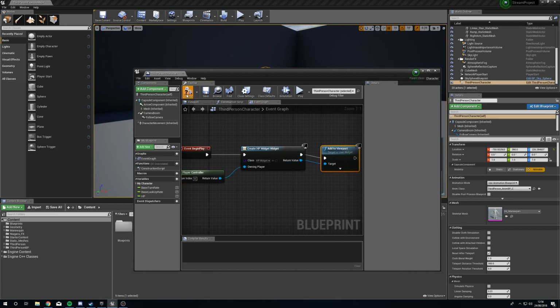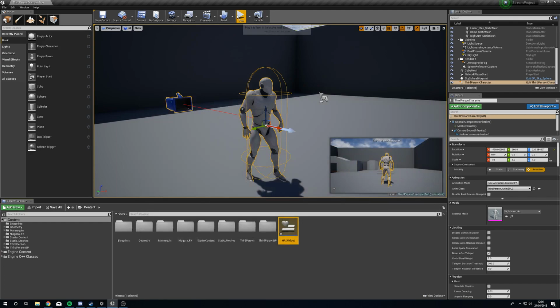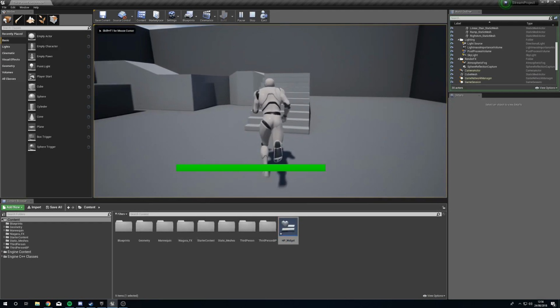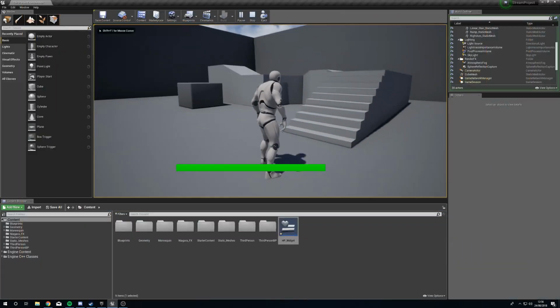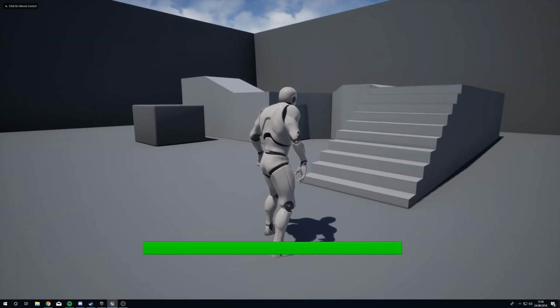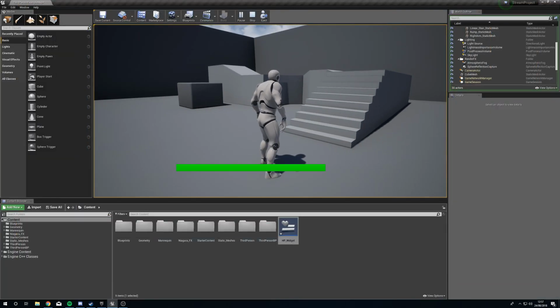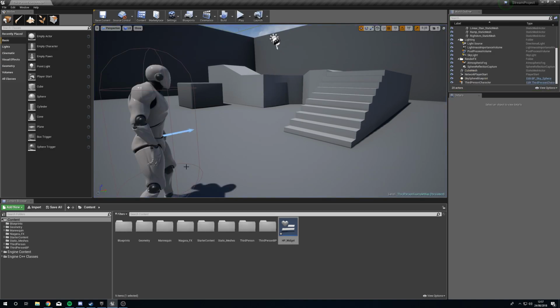And now if we were to compile and press play, we should have a green bar. There we go. You can see we've got a green bar. Nice and lovely. Yay! Now you see it's slightly off-centered here. It's because it's anchored to my full screen resolution in the center. But you can see that it's doing its thing. It's nice and lovely. Yay, green bar. Now we just need to make sure that that's actually working.